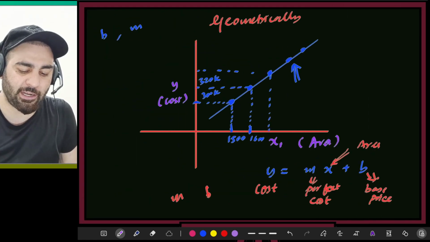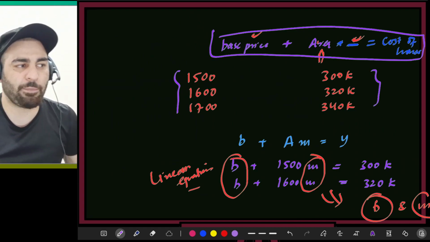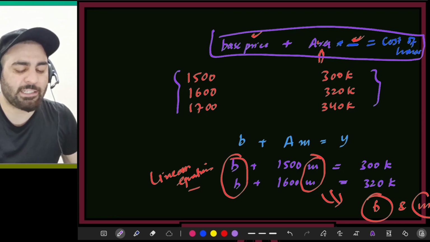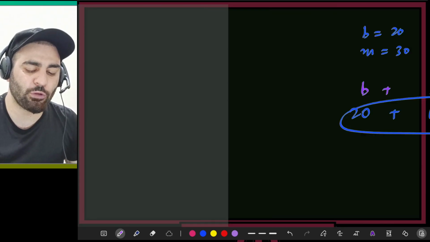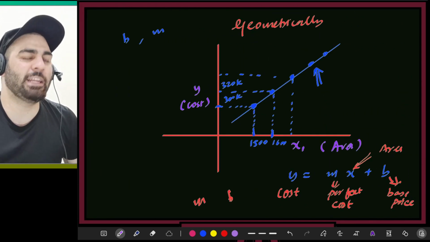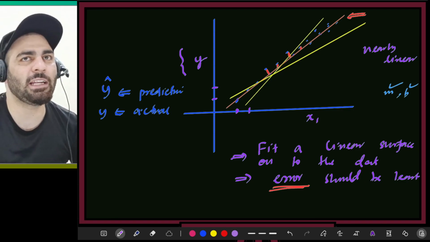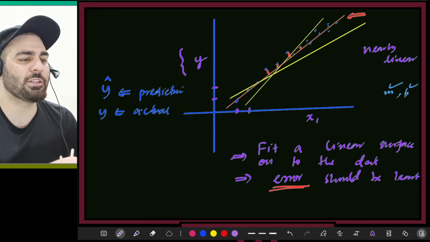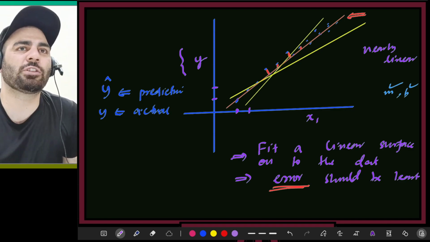As you saw here, this was perfectly linear in our example of house price prediction, so we could find b and m so that it satisfies all these values. But now you know that these points are not perfectly linear. So now I know that it does not lie in the column space. Coming to the linear algebra terminology, you should watch that lecture again to get the perfect picture. So actually there is no solution that exists.